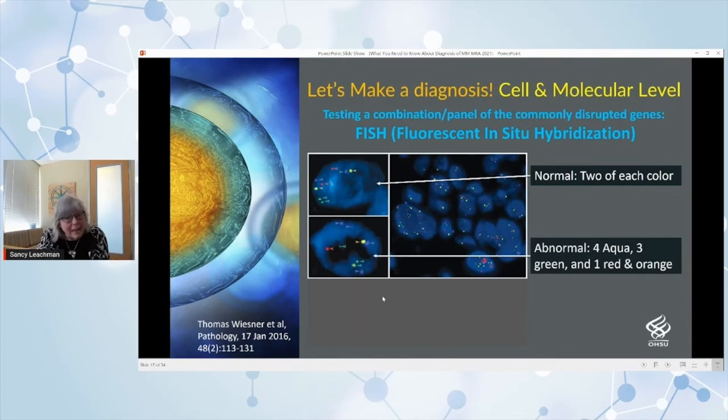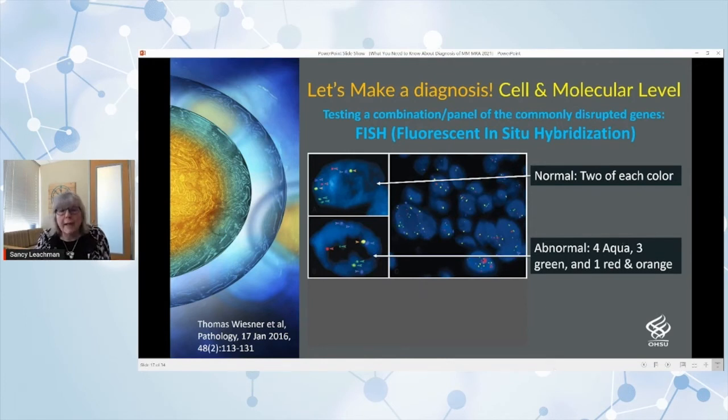Now, if you have an abnormal cell, a nucleus from an abnormal cell, you can see that there are only 4 blues, 1, 2, 3, and you can barely see that blue one right there. And that's another problem, right? Because there's some subjectivity here. It depends on how good the pathologist's eye is. But there are 4 copies of the blue, 1 copy of the yellow, 1 copy of the red, and 3 copies, 1, 2, 3, of the green, right?